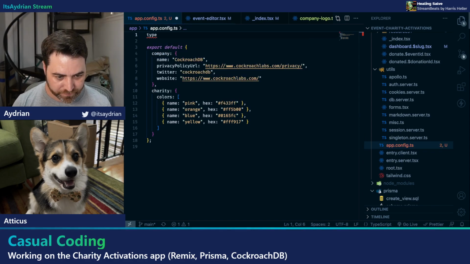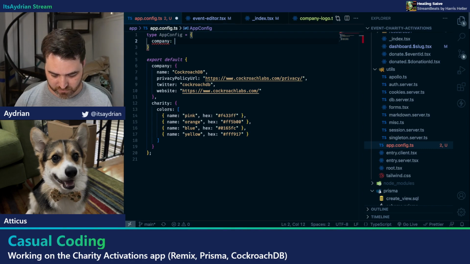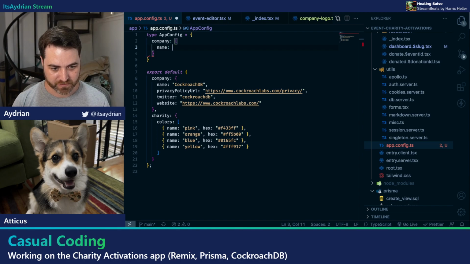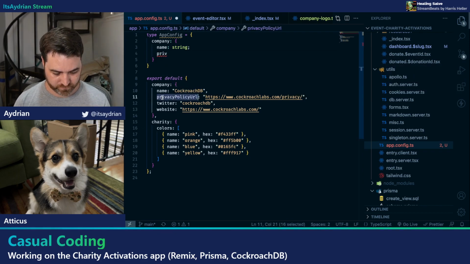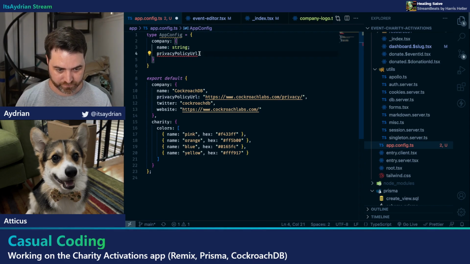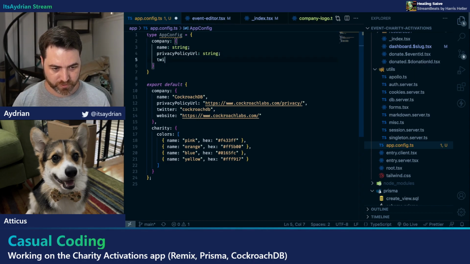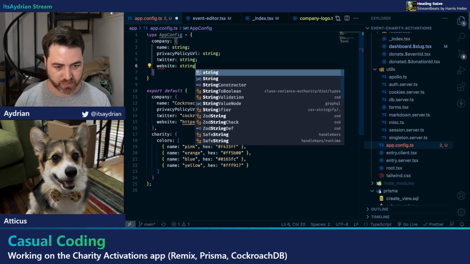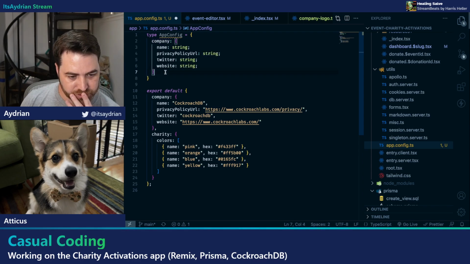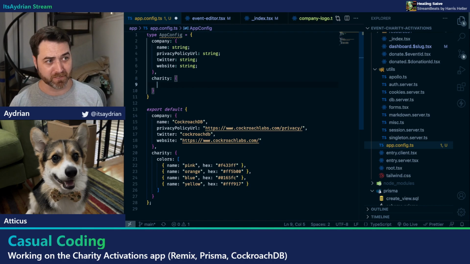So we can say type AppConfig equal to, so we have a company, so its name is a string, privacy is a string, Twitter, which is a string, and a website, which is a string, and then charity, which the charity configurations only have, oh, I just thought of another one.